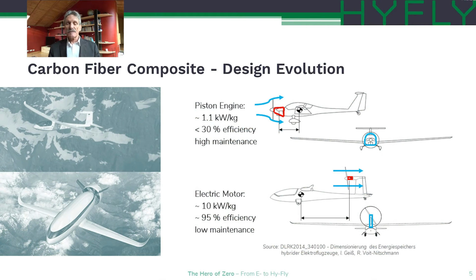Lightweight materials like carbon fiber composites and the big advantage of an electric motor in aviation, with its fantastic power and volume to weight ratio, allow much more freedom in aircraft design than ever before. The modern electric engine has around 4 times more power in much less volume compared with our usual combustion engines. Better efficiency of airframes and propellers can easily cut the consumption to nearly a half compared to conventional aircraft. Energy storing in today's batteries is highly efficient. That sounds perfect.